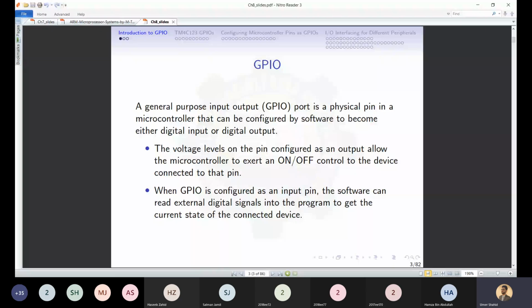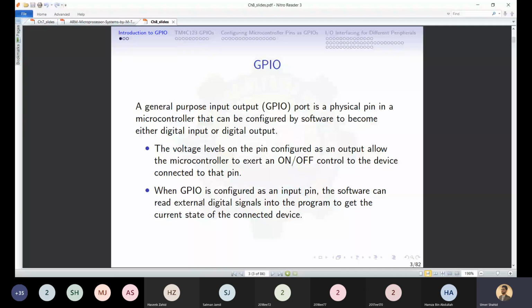Or if that pin is giving you 1, it means that the external digital signal or digital sensor is giving you a logic high value. So the software will read the external digital signal's value into the program to get the current state of the connected device. Whatever sensor or input device you have connected at that particular pin, you can get the current status of that sensor just by reading that line, by reading that pin.